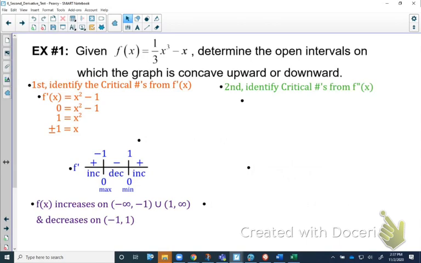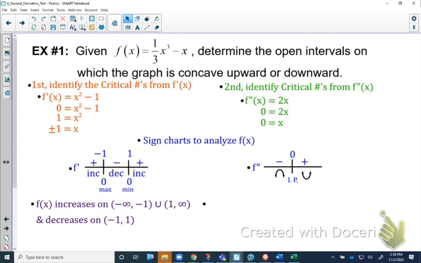Now what I'm going to do is identify the second derivative of the function that was given to us, and I want to know what the critical numbers of the second derivative are, because that's where the candidates test will be used to show that the function is either concave up or concave down. So here the second derivative is 2x, and solving for x we get x is equal to 0. When I do the candidates test here, to the left of 0 it's going to give me a negative value, and to the right of 0 it's going to give me a positive value. So that lets me know when the second derivative is negative, the function will be concave down, and when it's positive, the function will be concave up.